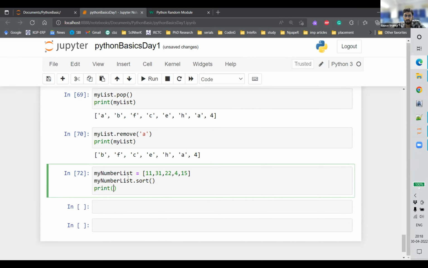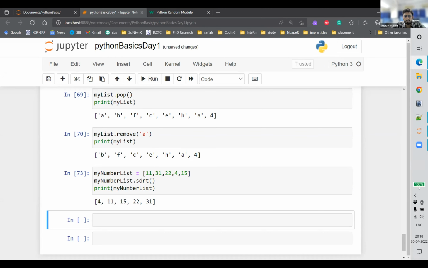After doing this sorting, by default the result will be an increasing list, from the smallest one first. If I run this, this is such a kind of function which will change the original list.